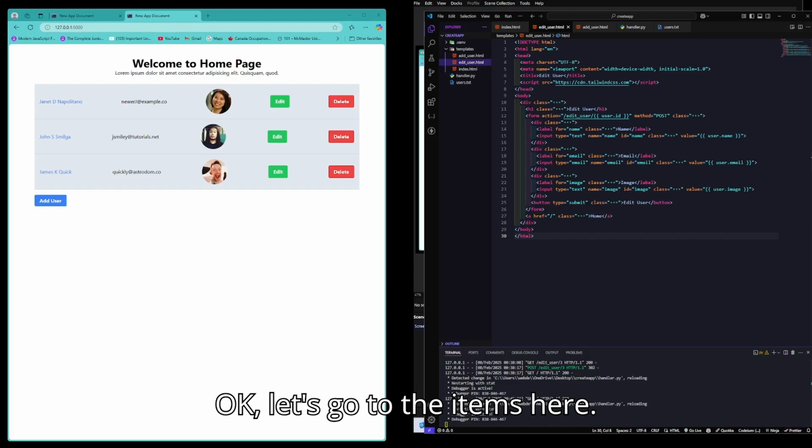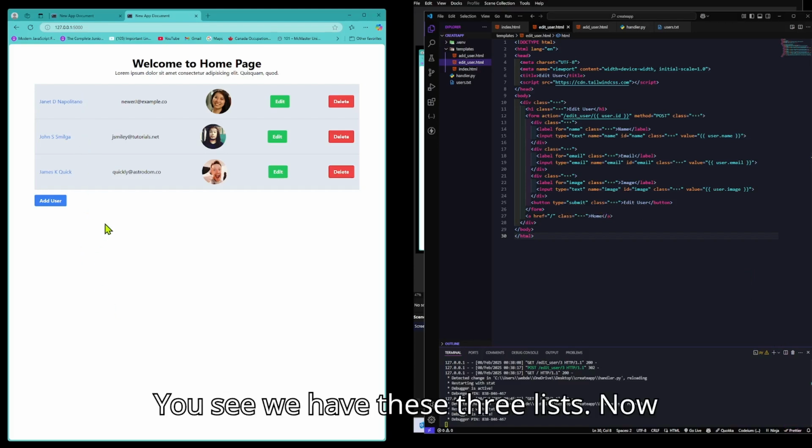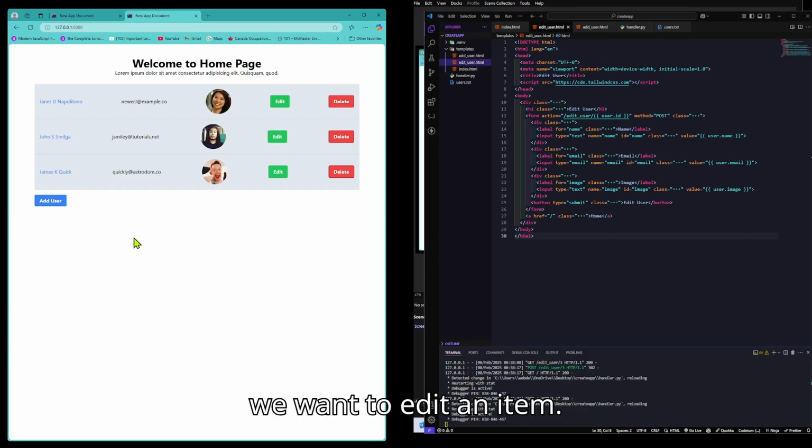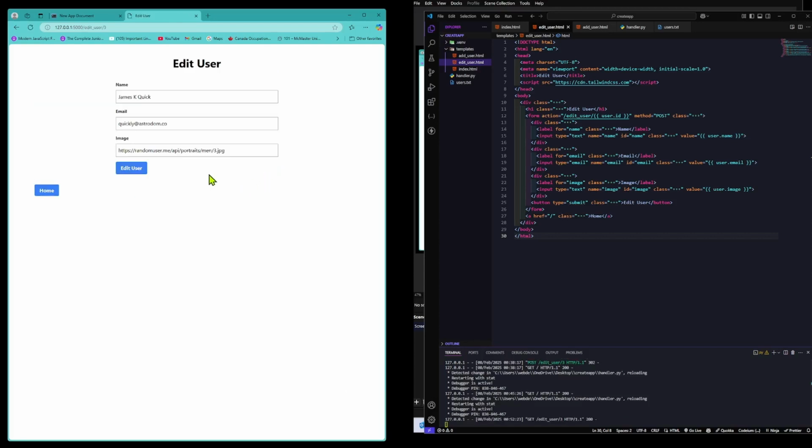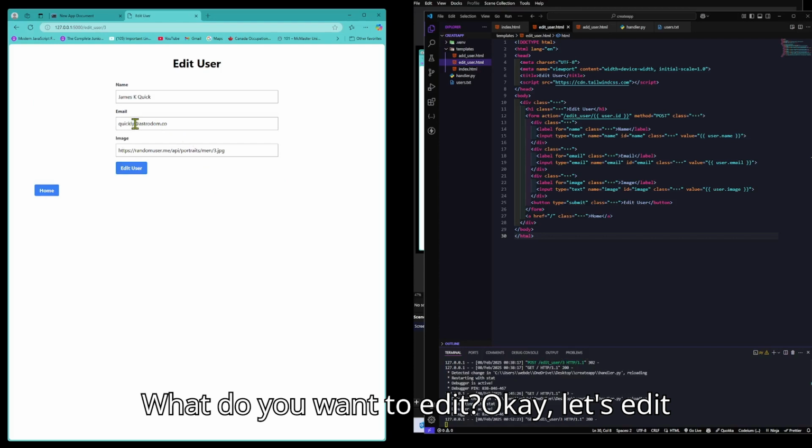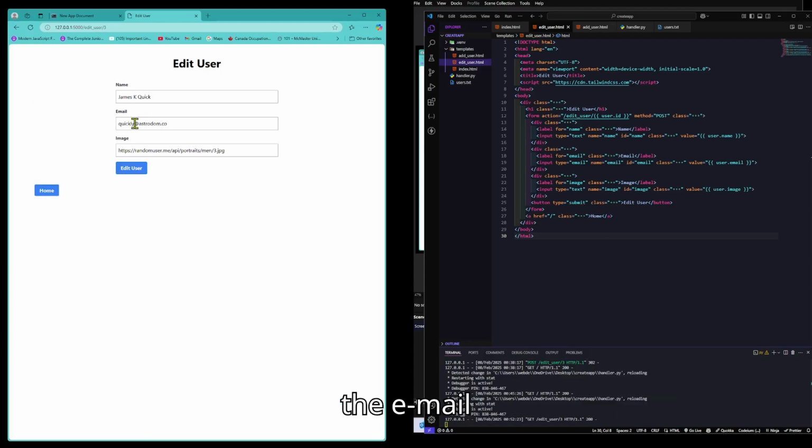Okay, let's go to the items here. You see we have these three lists. Now we want to edit an item. Okay, let's edit this third item. Edit. What do we want to edit? Okay, let's edit the email. Say for example, quick 85, just for example.